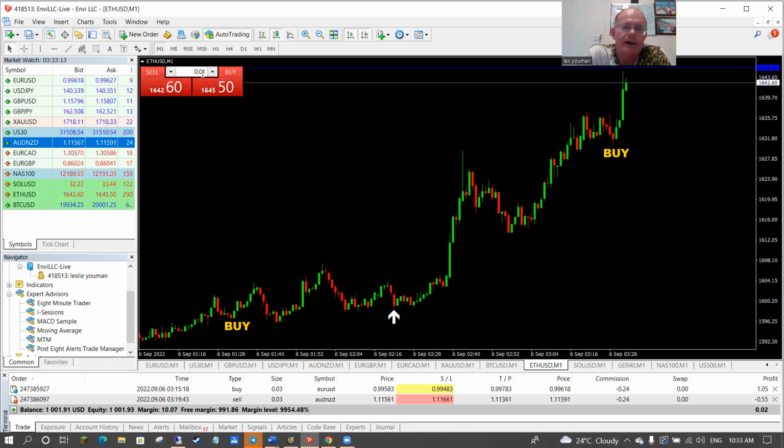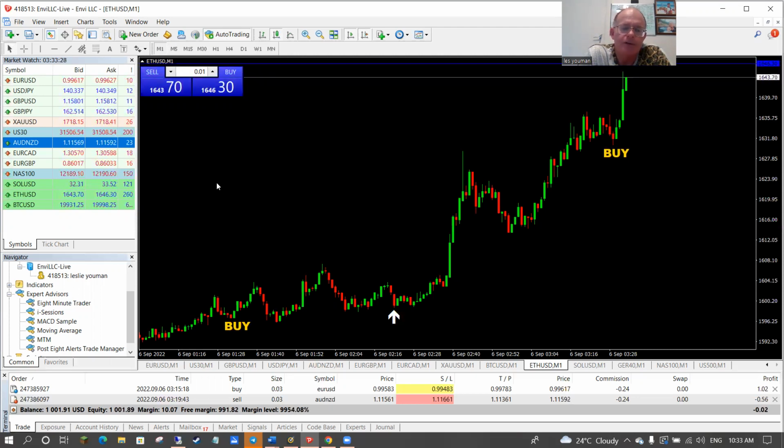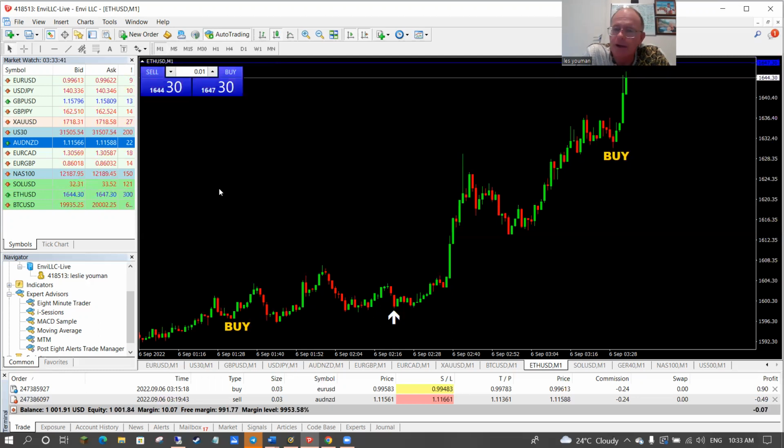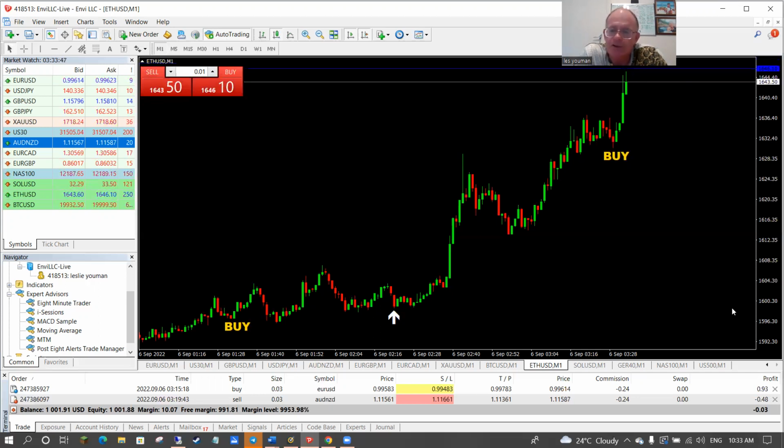I know Pepperstone has a minimum lot size on indices of 0.1, which is fine. If that becomes a too aggressive trade for you, instead of using US 30 or DAX, you can use DAX Mini or US 30 Mini if your broker offers that as well. It just means that it'll be a smaller trade, but different contract sizes basically.